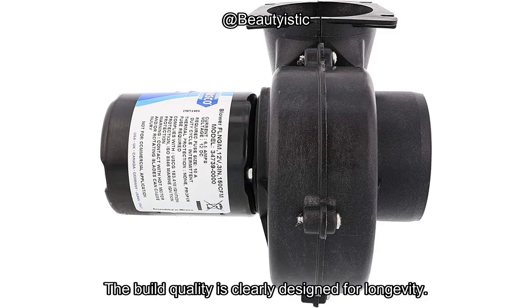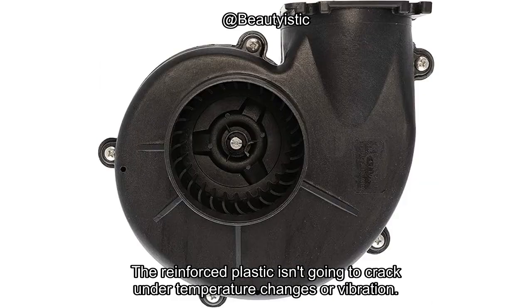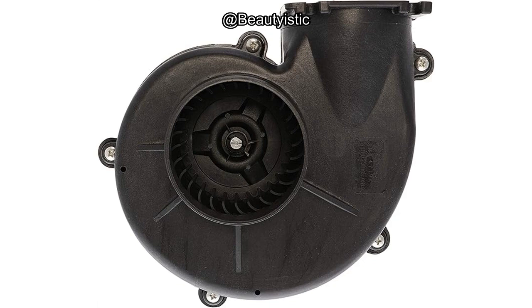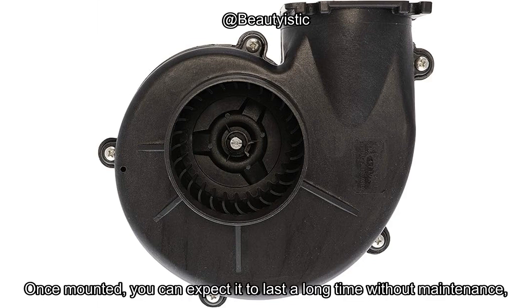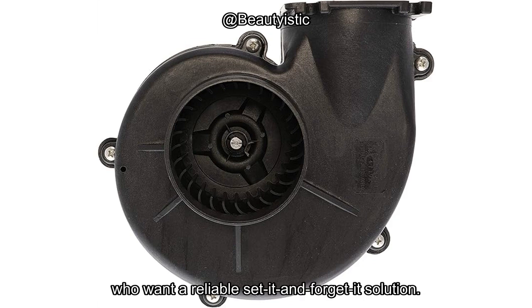The build quality is clearly designed for longevity. The reinforced plastic isn't going to crack under temperature changes or vibration, and the anti-corrosive materials make this ideal for long-term use in high-moisture areas. Once mounted, you can expect it to last a long time without maintenance, which is a huge plus for salon owners or studio operators who want a reliable set-it-and-forget-it solution.